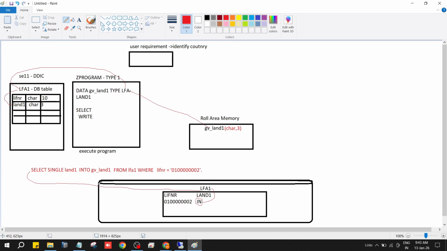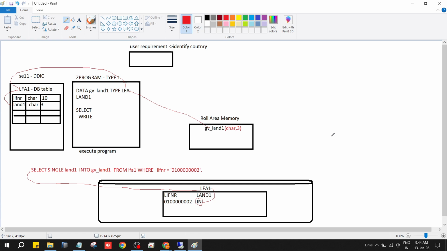If the select query fails, that means GV_LAND1 is not going to be filled. In the fail case, the system automatically sets the SY-SUBRC value as 4. So you can check the SY-SUBRC value further and write the WRITE statement accordingly.